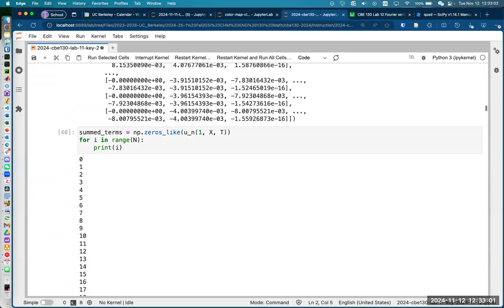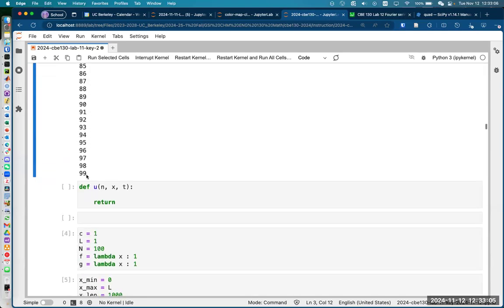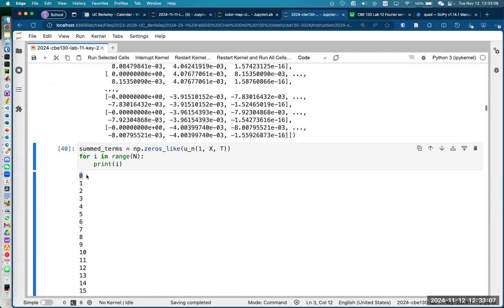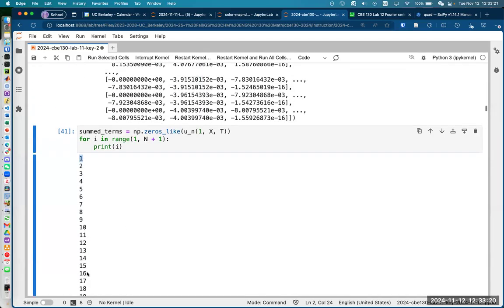Let's print i. So it starts at 0 and ends at 99, but we want to start at 1 and end at 100. So what I'll do is change the range: range beginning at 1 and ending, but not including, n plus 1. So now I'm starting at 1 and ending at 100.